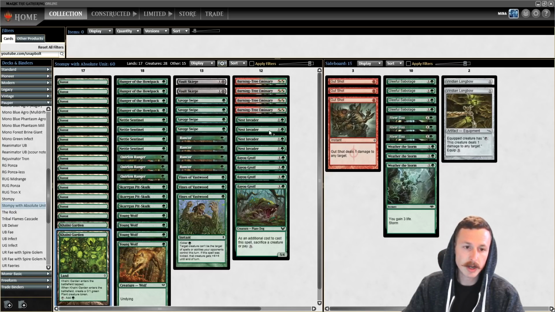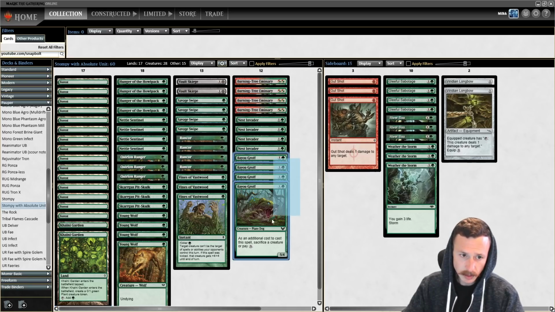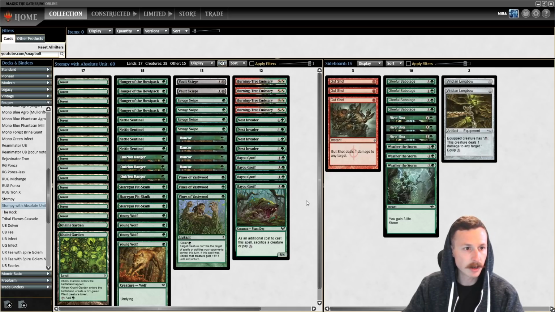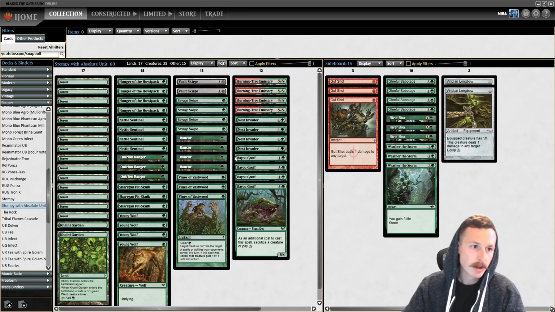You can also run additional sacrifice outlets if you want. There's a 1 mana 1/1 that dies into another 1/1. There is Safehold Elite, which is a 2 mana 2/2 persist. So I don't know if you need more enablers for this unit, but maybe. I'm not sure yet. That's why we're gonna test. That's why we're gonna find out.